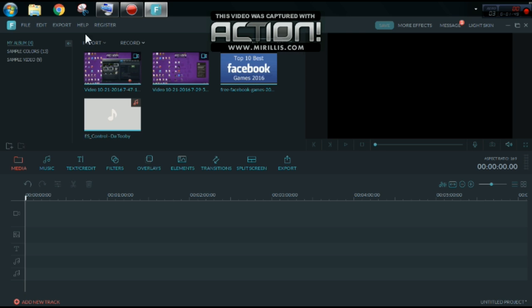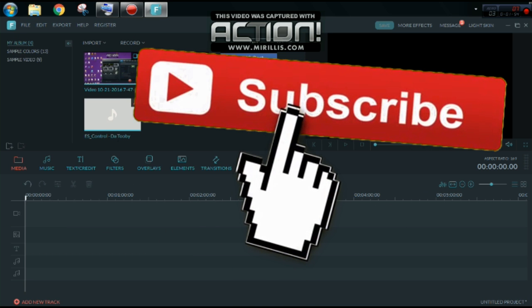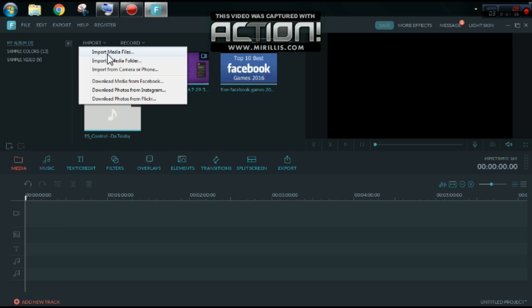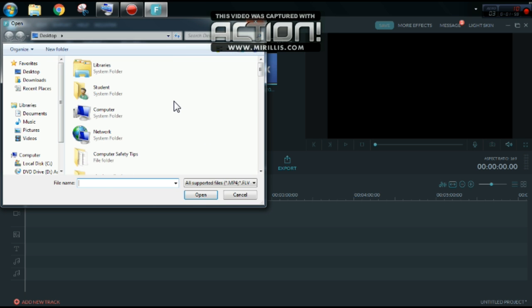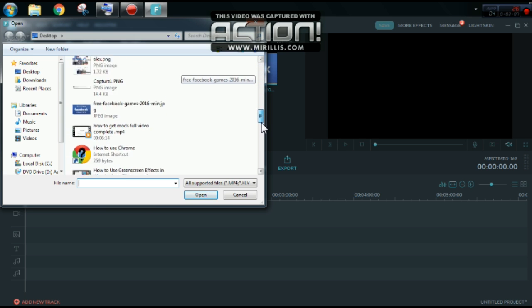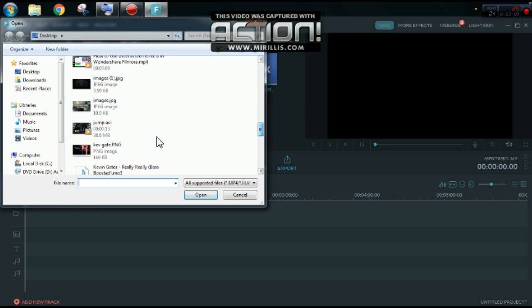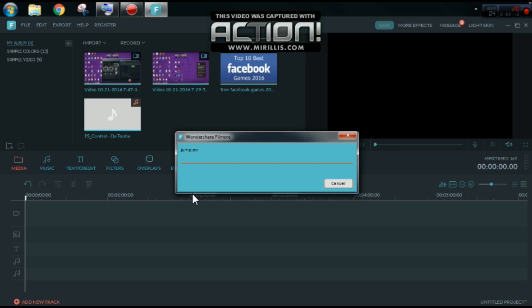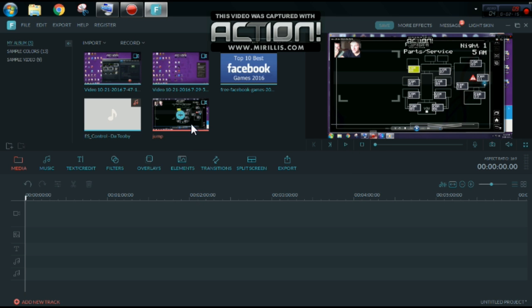So how to add a video. Basically, you want to come up here to File. It's Import, and then Import Media Files. All you gotta do is click that, and if you have the video on your desktop, it'd be a little bit easier. You can scroll down and find all your stuff that is on your desktop in Files, and find all your videos. And basically all you want to do is just click on one, which this one's 13 seconds. I don't know why, but you click on it and then I will put it in there.